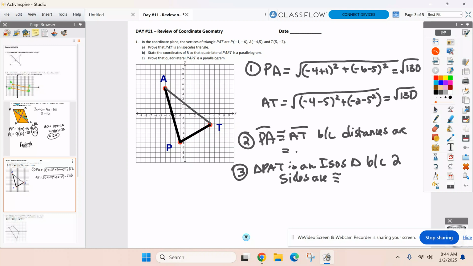All right, don't start a new proof. We're just going to go to step 4 or 5. Read through part B now. Give me point R so it becomes a parallelogram. We know it's got to be PAR. So RA, look up, R's got to be somewhere over here, right? Because it's got to go in that clockwise, counterclockwise order.